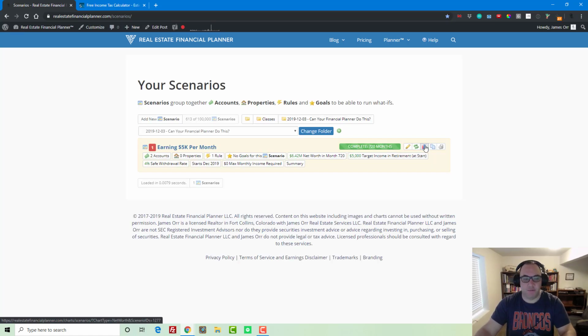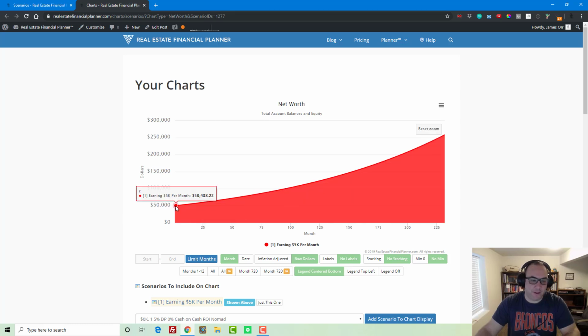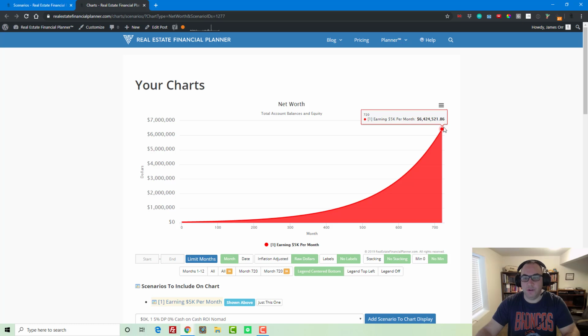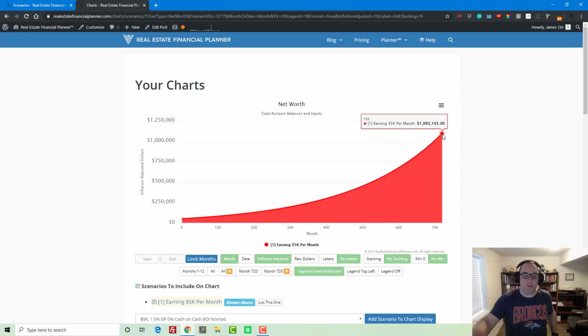So let's go ahead and pull up a quick chart, and I'll show you a couple really quick things on this before we start adding complexity. So this shows you your net worth. You start off with that $50,000 or so, and you're adding about $58 a month and getting interest at a rate of about 8% per year. And it is compounded monthly here. So you can see that your number continues to grow until finally, when you're 100 years old, you have about $6.4 million in inflated dollars in the future in your net worth, and you're basically in your stock market account. If we adjust for inflation by clicking this inflation adjusted number, you end up with just about $1 million in today's dollars at some point in the future.